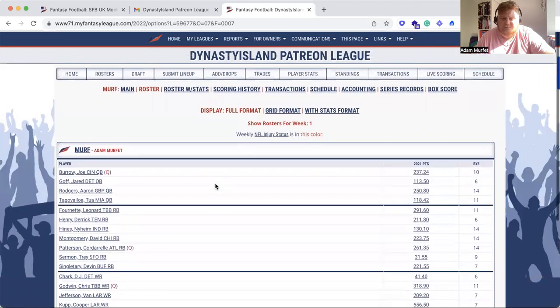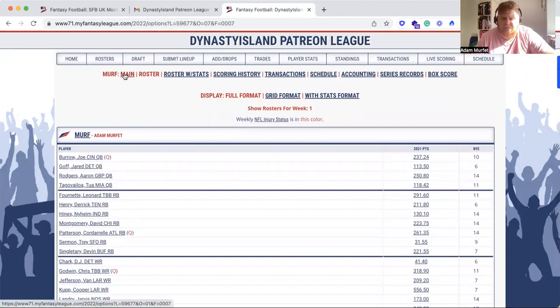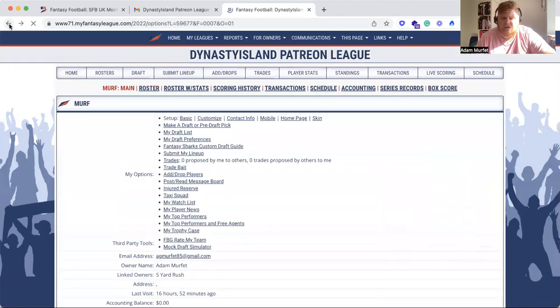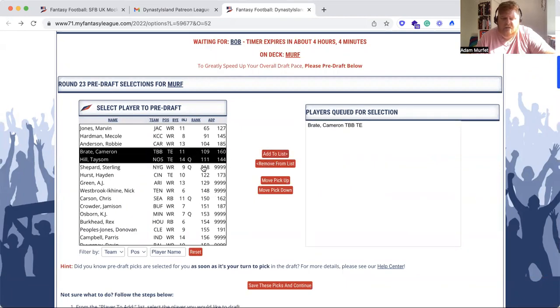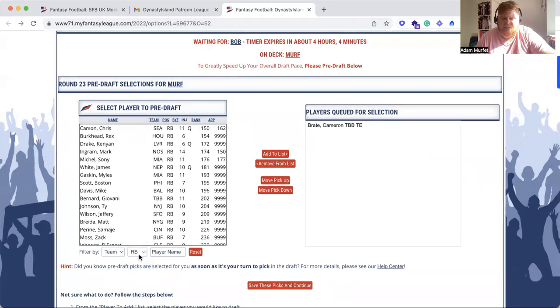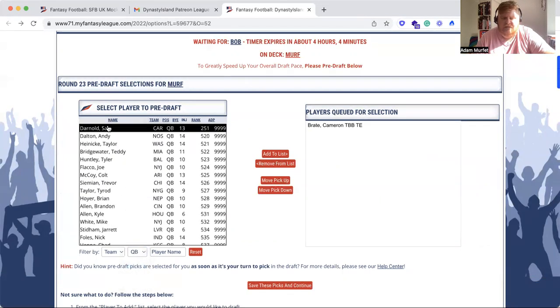So I could literally go back on my browser and go, okay, I can look at tight end here. So I can take Cameron Brait, or I can take, but I'm going to queue a few players here. So let's say, for example, I'm interested in a few different positions. Let's look at quarterback. Is there anyone in quarterback?